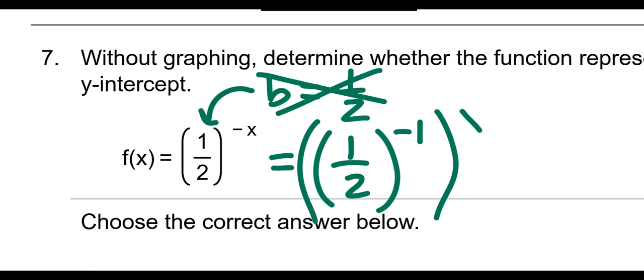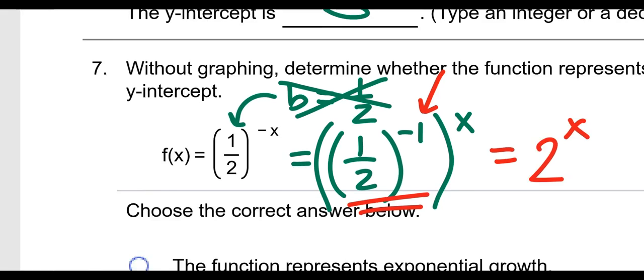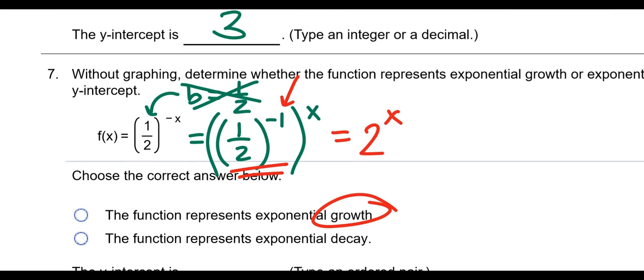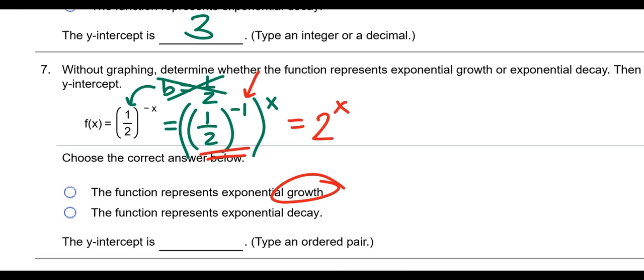Why is it not correct? How are they trying to trick you? There's a flip. If you take that 1/2 and flip it according to the -1 exponent, you get the whole number 2. This was exponential growth. They disguised it to see if you were paying attention. They'll do that kind of thing in different standardized tests to see if you understand what a negative exponent does to the base, because that would definitely change whether you thought it was exponential growth or decay.